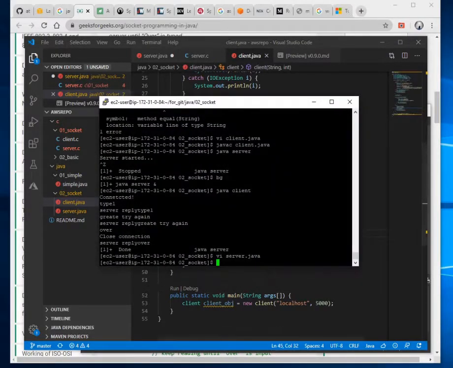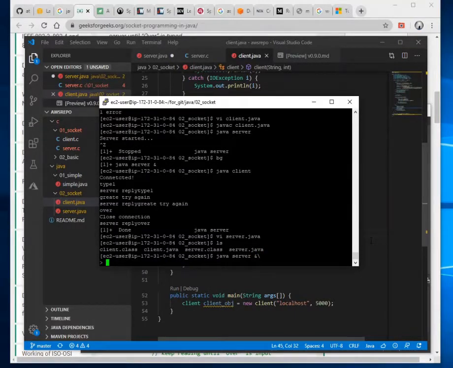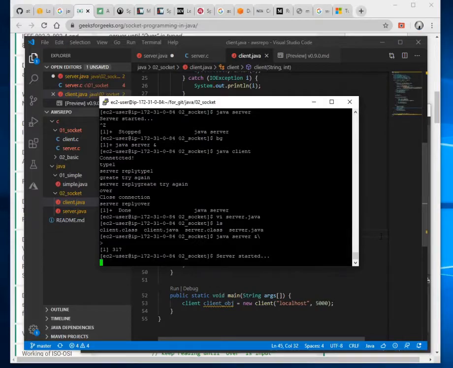Okay, so here is my test on the server side. I already uploaded the file, and I already compiled the server and the client class. Let me start the server class first and set it to background.